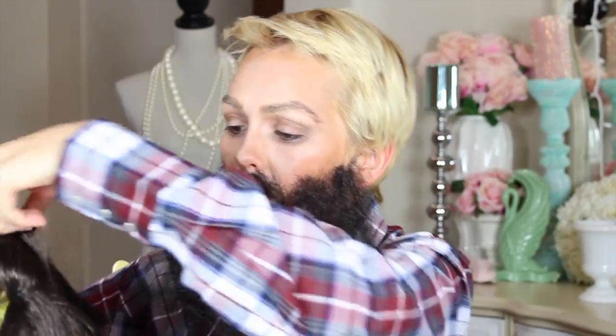Hair pieces are going everywhere. Right up to the bottom of the lip. This stuff is so messy. I'm going to put the center of the goatee area here at the bottom of the lip — don't worry, we'll trim it later. It's going to be so full of hair — it's absolutely disgusting. Now I'm going to trim my mustache. Once we finish trimming up our beard, the only thing left to do is put our wig on. I can't move because of all this hair on my face. If you want to know where I got any of this awesome stuff, I'll put the links below in my blog post where you can find it all.